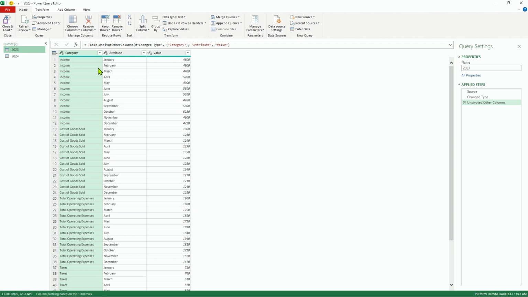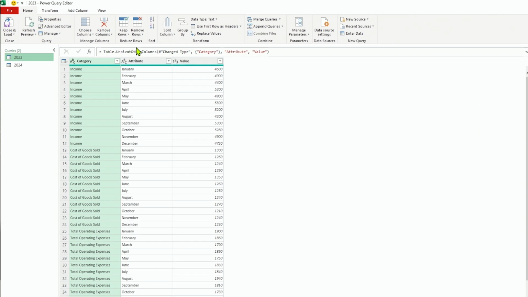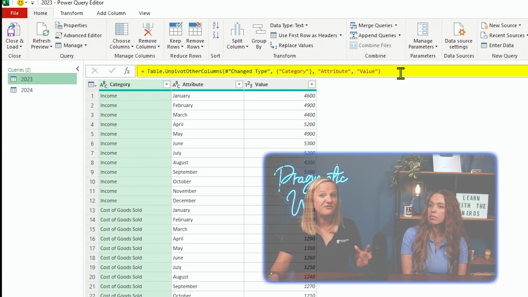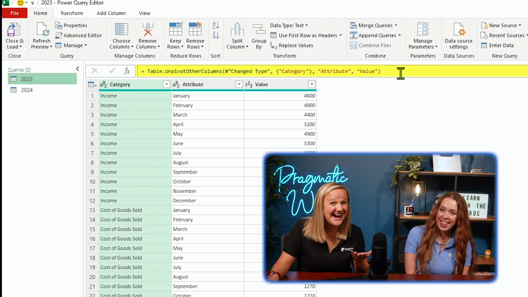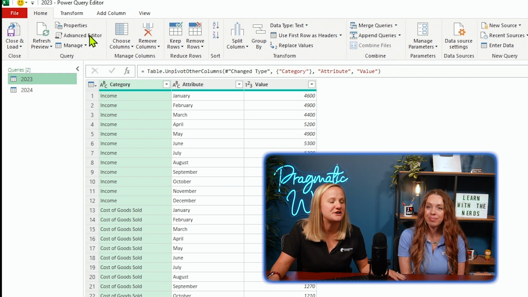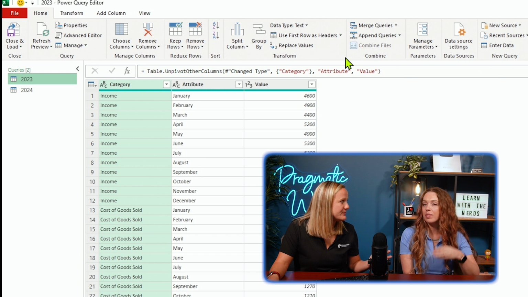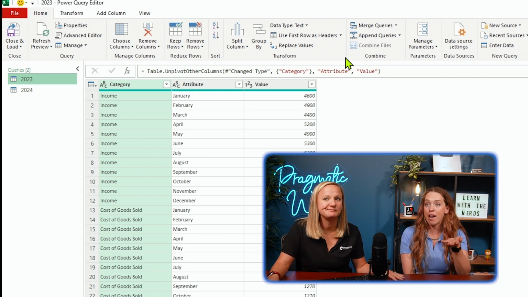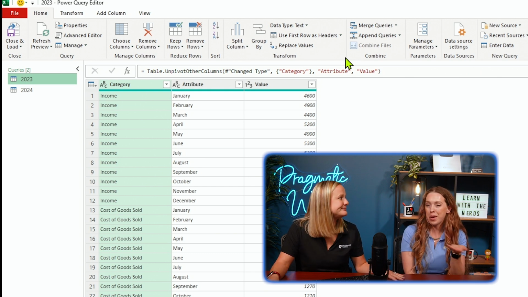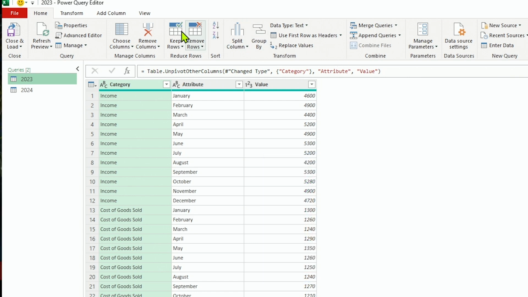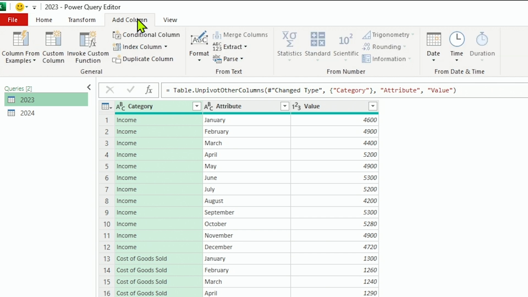This is the nice part about the Power Query Editor: there is some code involved right up here in this formula bar. It's called M. If you're great at writing M, you can. Or there is this graphical user interface where, with these buttons up here, you can do a lot of these transformations by just a click of a button. It makes it so easy for the average user, especially coming from Excel, who maybe knows some formulas, but even if you're not comfortable with formulas, you can click buttons and you get 99% of what you want done that way. Yeah, so we're going to go ahead and click the Add Column tab.